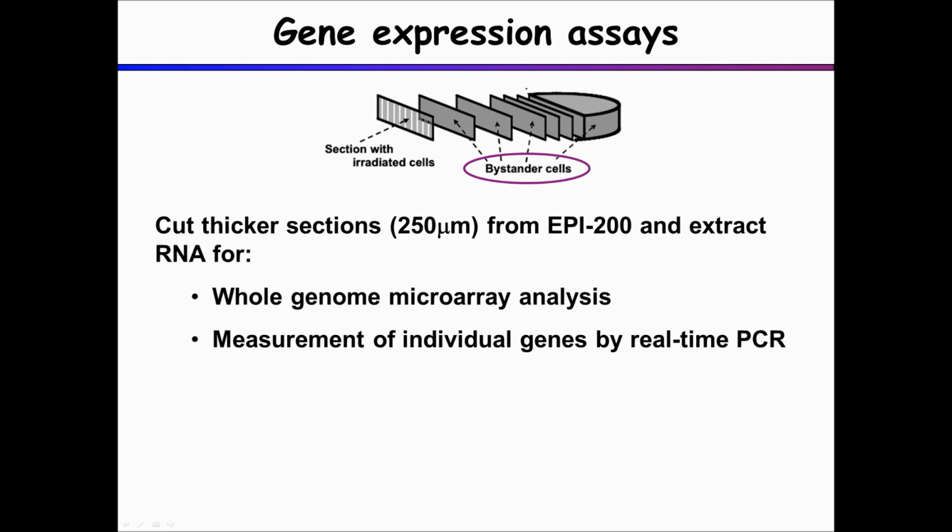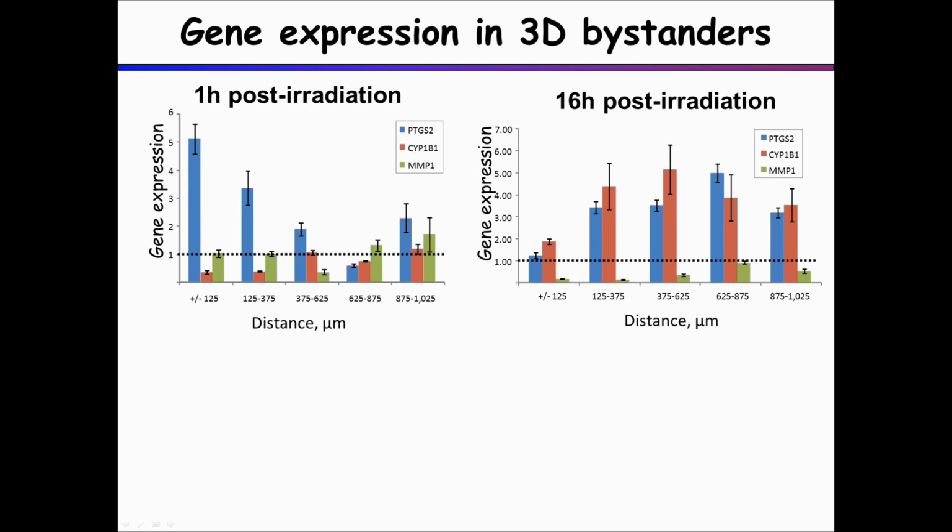It's hard to track down the signaling molecule that's going out. We know it goes very rapidly. That's been really hard to catch right in action. And I'm sure you heard some of that in the cell talk. But we wanted to see, well, what's happening in the tissue in response to that signal going out, and can we sort of infer anything from that? What can we learn? And then we followed this up with measurement of some of the individual genes using real-time PCR. And so I'll just give you, oh, did I skip a slide there? No. Oh, okay, right, sorry. I think we did actually look at some of the individual genes first, but I'm showing this slide first anyway.